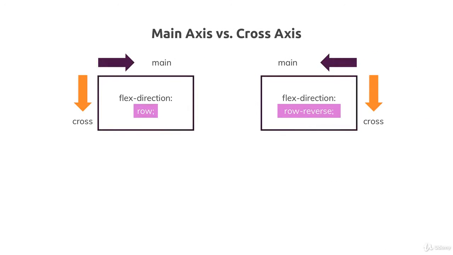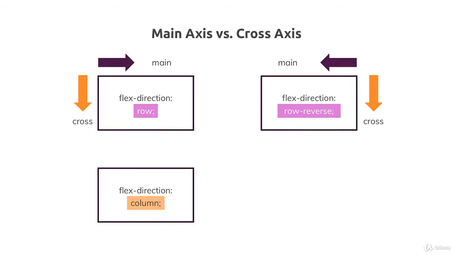Because what happened now if we again take our flex container and now apply flex direction column? Well then, and that's also another important thing, the starting point is exactly the same that we had before for flex direction row. It's still the top left corner. But now the main axis, as you can see, goes from top to bottom, and the cross axis goes from left to right. And that's really crucial to understand because we will need that concept throughout this module.